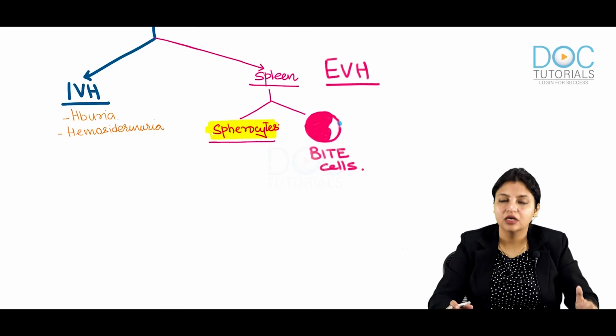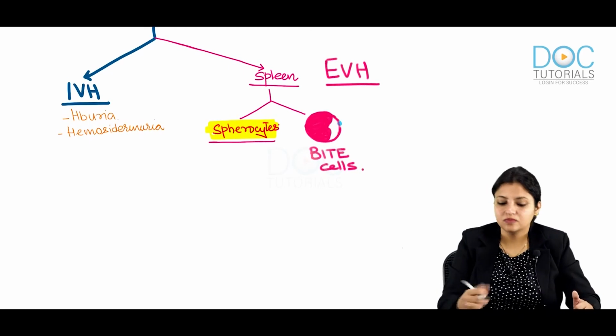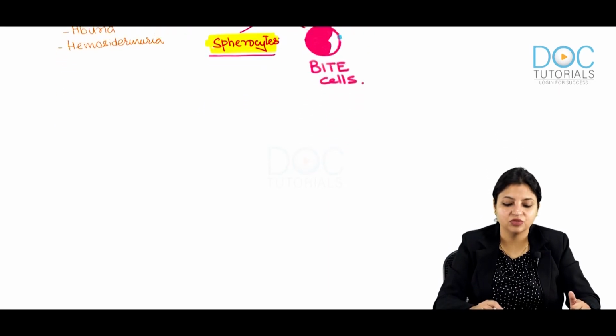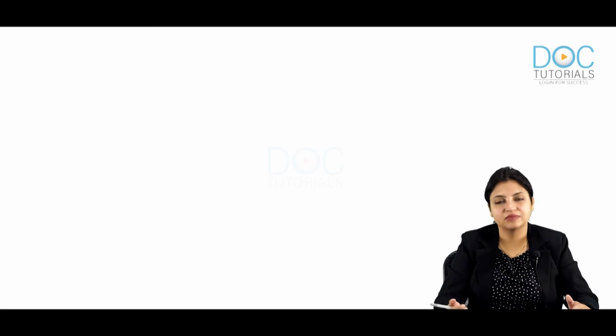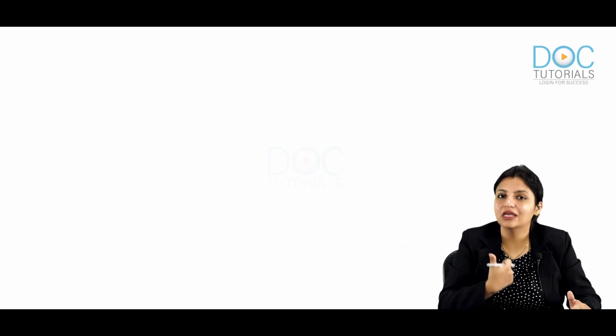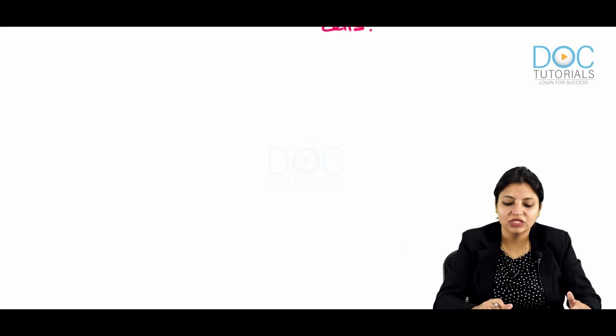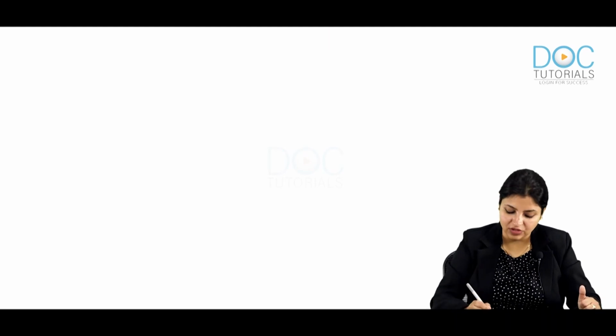Is everybody clear with the mechanism of G6PD deficiency? Okay. Now let's come to a little higher. Okay, so these are bite cells. So if somebody asks which cells will you see in G6PD deficiency, you will see Heinz bodies, which can be seen in supravital stain, and you can see bite cells. Okay, so once you're clear, let's see these cells first, and then we'll go to the main topic.